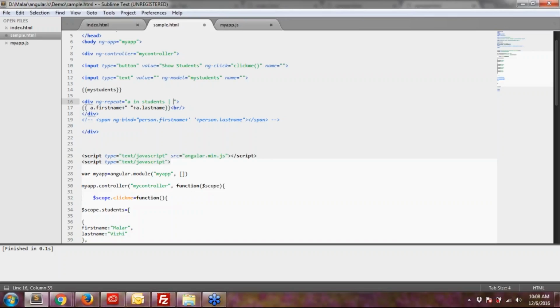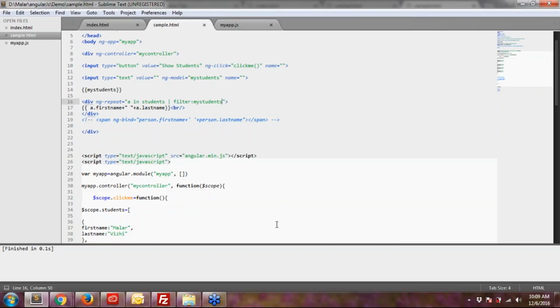Hello. Yeah, tell me. After the pipe symbol, double pipe or single pipe? Just a single pipe symbol. Okay. After that, filter. Yes. Colon. Okay. My students. So what I am actually doing is I am capturing my students with the help of ng-model, means whatever you are going to type, I am going to capture. With that entered value I am filtering the data. That's what this means.